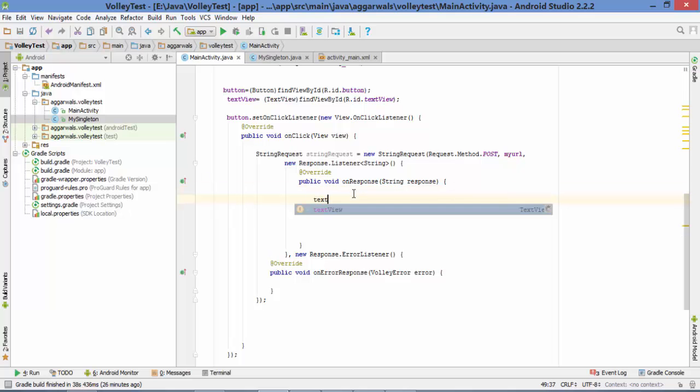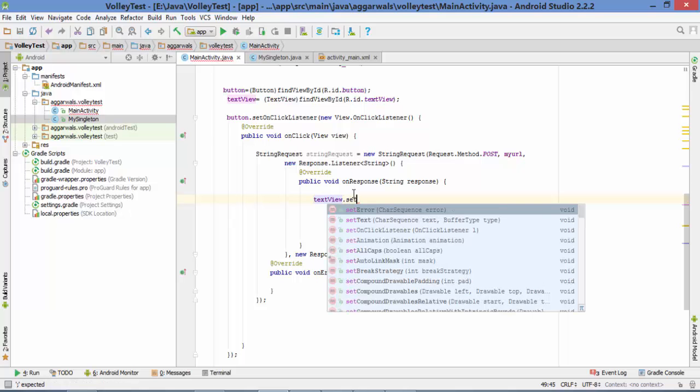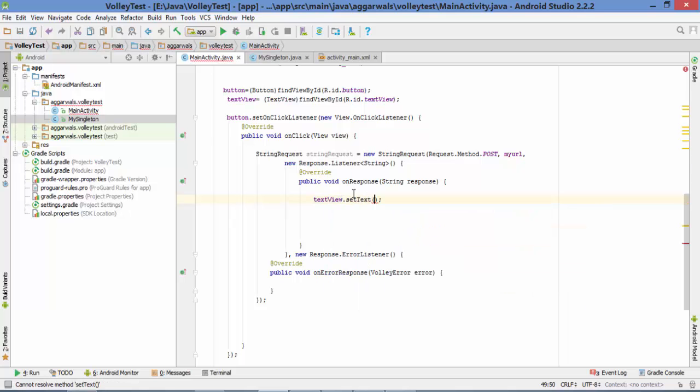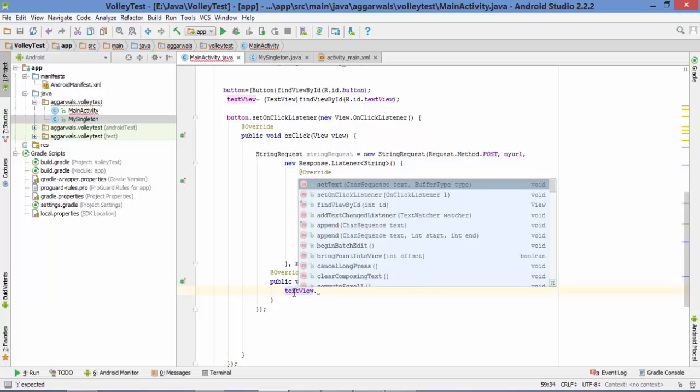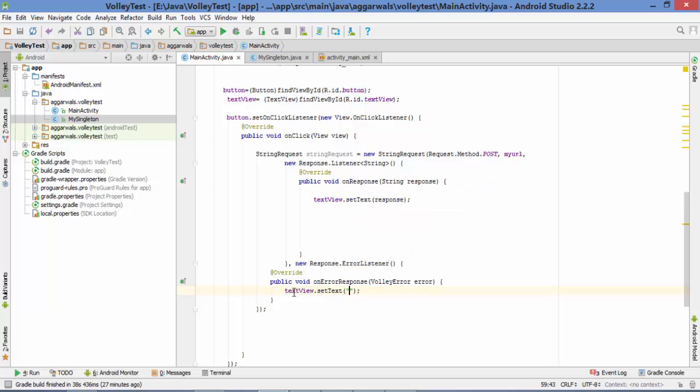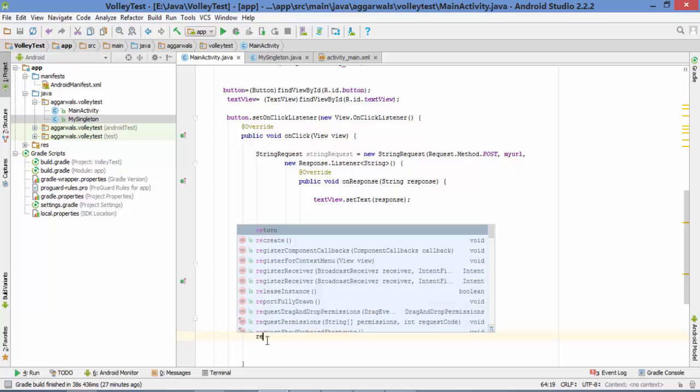We have to start calling on our listener. This text view dot set text as the response, and here we have to add text view dot set text, and return and add to the request queue.